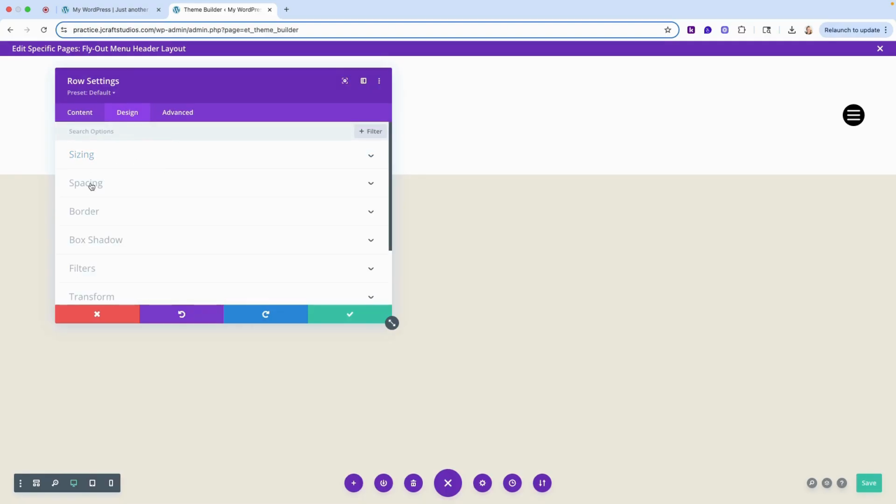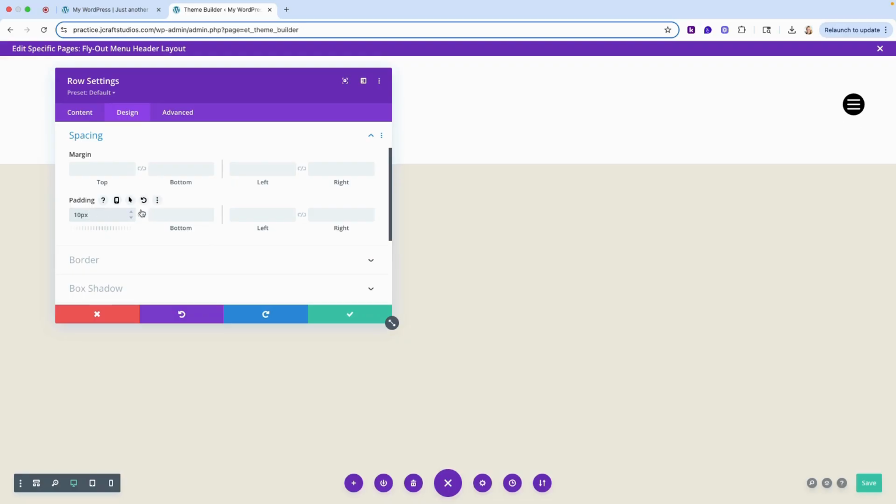Then I want to go to the spacing tab, and I'm going to make a padding of 10 pixels for the top, and I also want it to have 10 pixels on the bottom. So I'm just going to click this link here that just links the sizes to make the spacing the same. And then I'm going to save that.